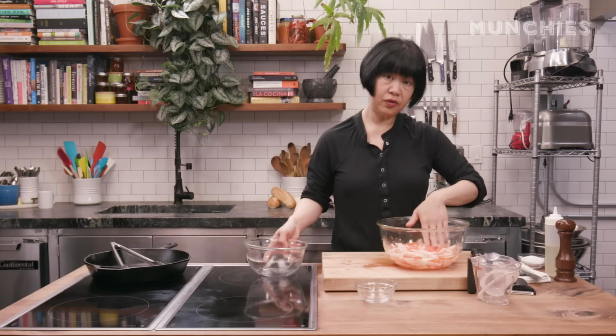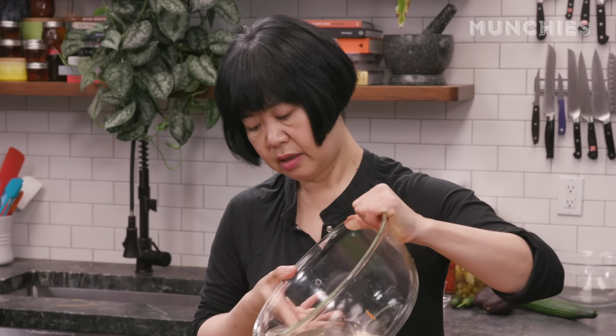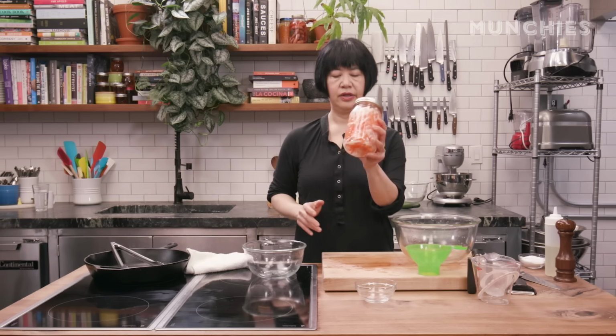And if you're using this right away for the pickle, then just leave it in the bowl to hang out for an hour or so. Otherwise, you can put it in a jar. And you're going to add the brine in. So the pickle's done, and you can just go ahead and cap it, and then you can just put it in the fridge.